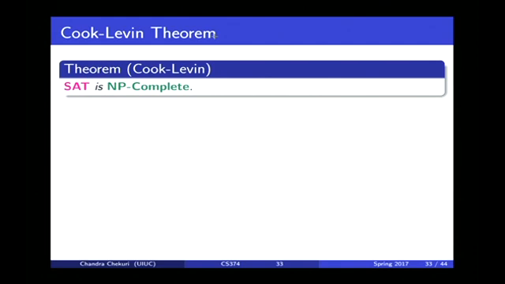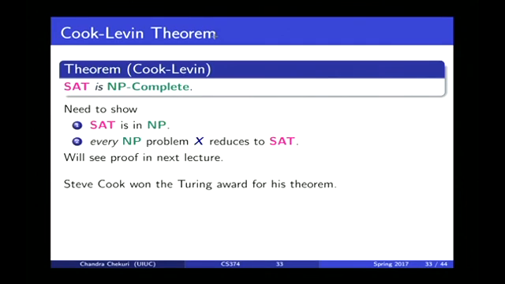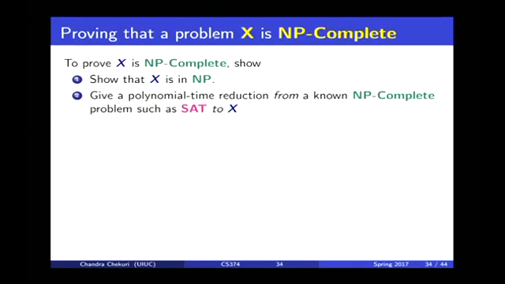Yeah, if you reduce SAT to our problem, then we immediately get that our problem is NP-complete, because by transitivity of reductions, right? So that's great. Once you have this result, then it's very easy. If I have my own problem X and I worked very hard, tried to find algorithms, and didn't succeed, and my boss is asking me, why haven't you come up with a polynomial time algorithm? What do I do?